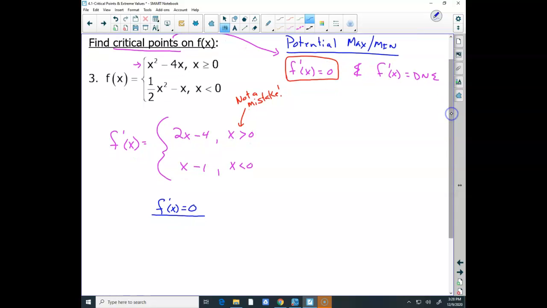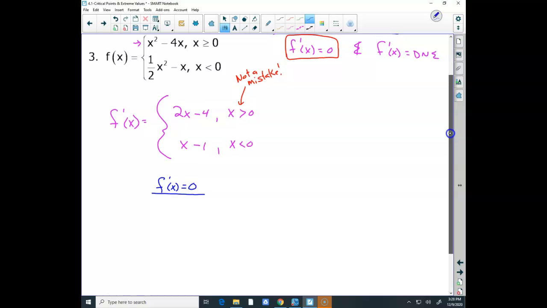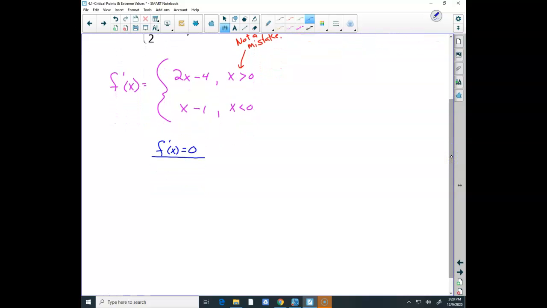And when I'm looking for the derivative at 0, I'm kind of looking on a parabola for where the heck is the vertex? Well, on the upper piece, this would be the right side, and this would be the left side, okay? Does the derivative equal 0 on the right side? Well, I have to keep the domain in mind. So remember, I'm on x greater than 0. So the only way the derivative equals 0, the only way I have a flattening when x is greater than 0, is if I can see the vertex in that part of the graph.